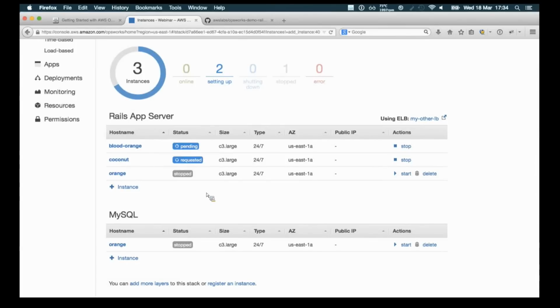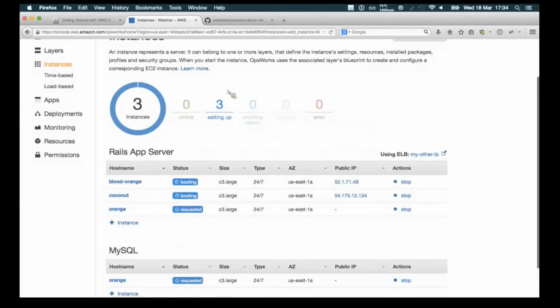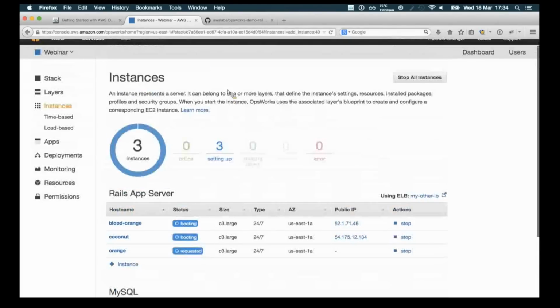So the instance executes the recipes assigned to the setup events of all the layers the instance itself is assigned to. So this server called Orange would become a Rails application server and a MySQL database if I start it. So that's basically how to set up stuff.